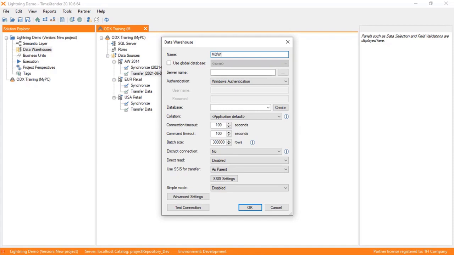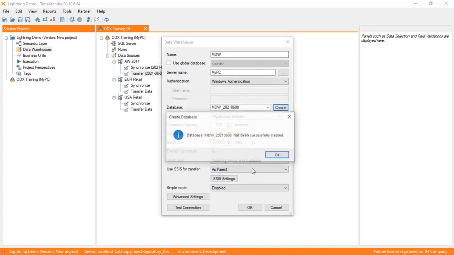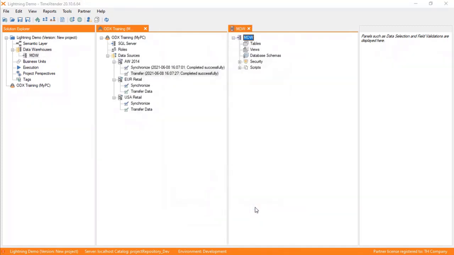While that's running, so MDW, again, this is just local C, and I'm going to create that database for my MDW right now. So let's call this MDW and just the date today, 2021-06-08. The only thing I'm going to change here is direct read, and we'll go ahead and create that. This connection, we're all set. Great, let's do a time check. All right, just under 2 minutes, we're doing fine.